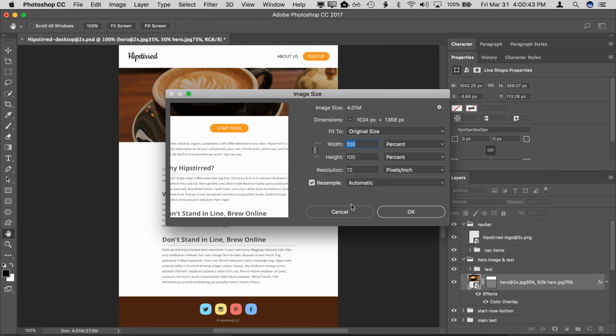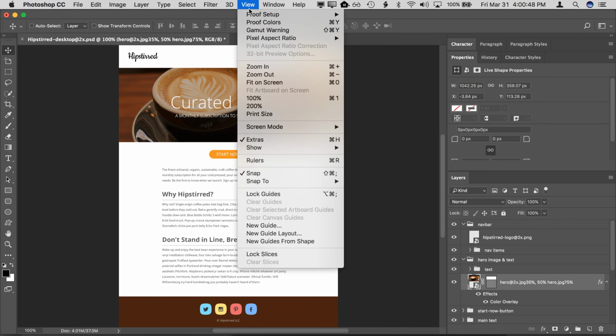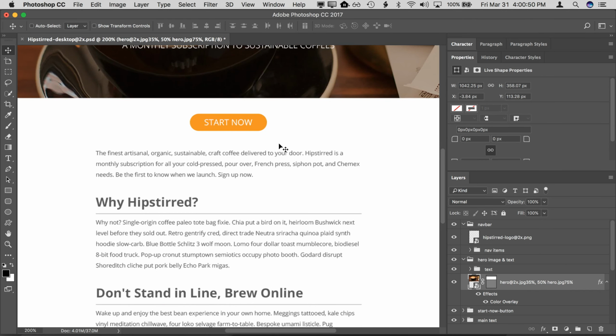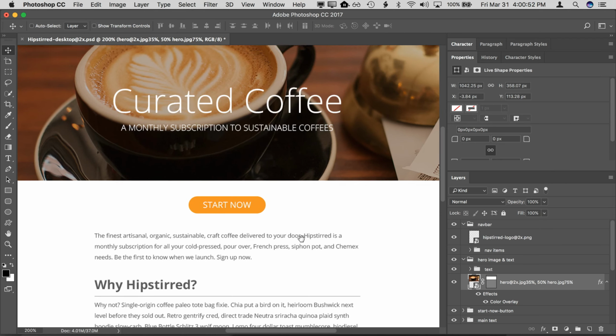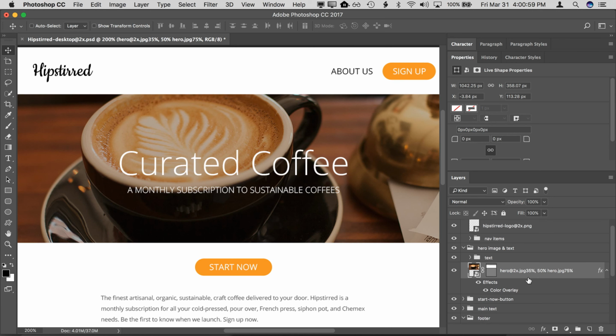That's a 1x size. If you're designing in this, just keep in mind that when you're on a high-res screen, you're going to have to zoom to 200% for this to look the proper size. It's not going to look nice and sharp. It's going to be a bit pixelated, but you can export your low res and high res from this file. In that case, the current size that I'd be exporting is a 1x. So I'd be saying hero.jpg. And I'd be doing the higher quality. And then I want to go 200% to make it bigger, to create the hero at 2x.